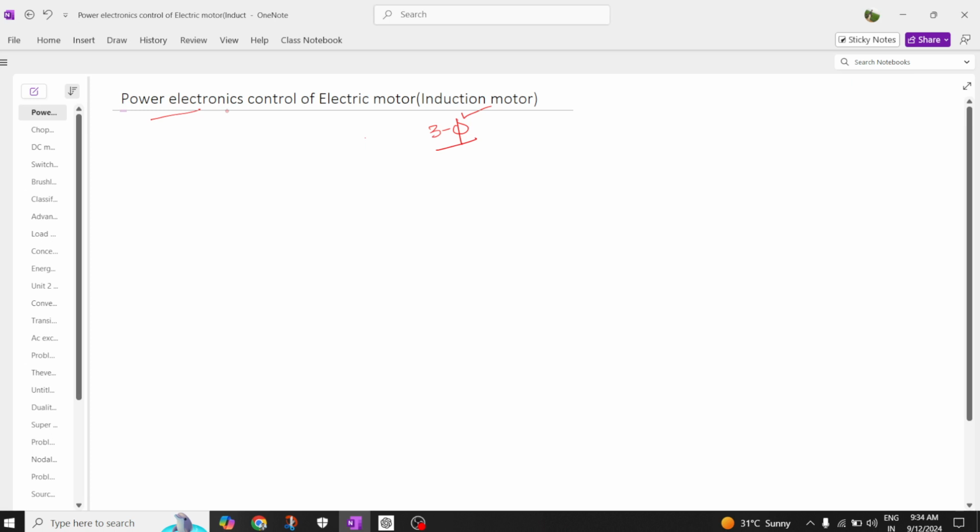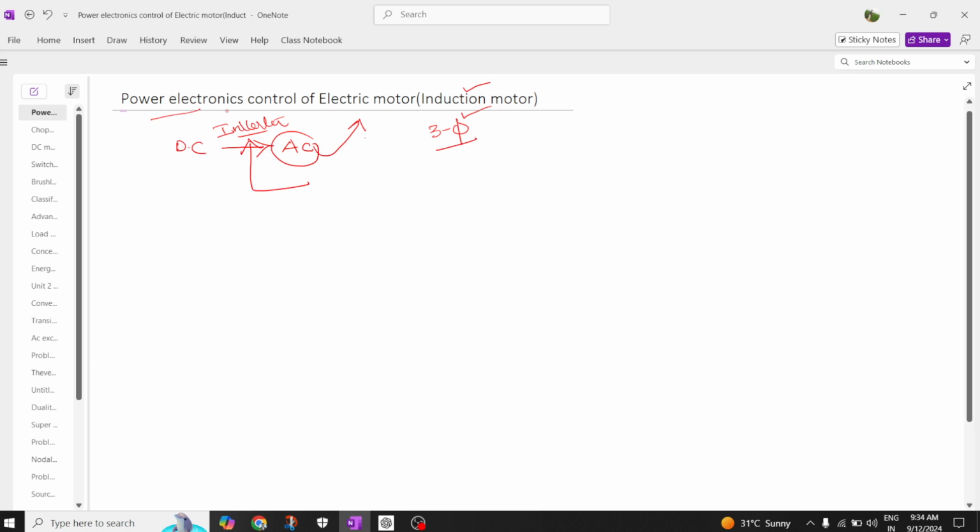So actually, in an electric vehicle we are having a battery, which is nothing but a DC supply. We need to convert this DC supply into an AC supply. Why? Because our electric motor, especially the one I'm talking about, is an induction motor. This is possible only with the help of an inverter. So with the help of the inverter, we convert this DC supply into AC supply, where this motor is called an induction motor.